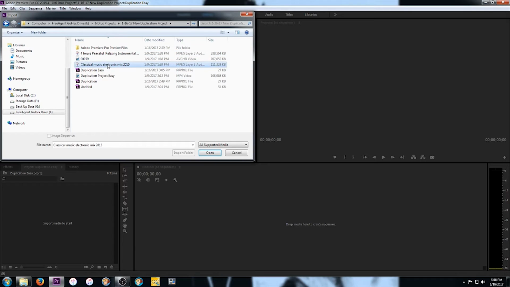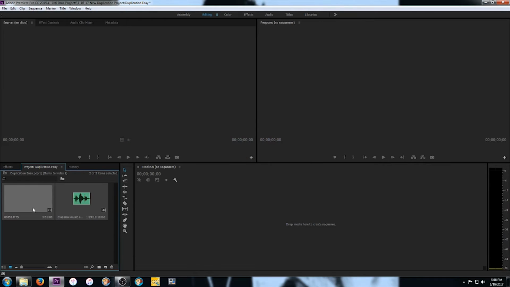And I use this for my audio. And if you hold the control button, you can click your one video clip and say open, and my video and audio should show up, and it does. So very simple, very easy.